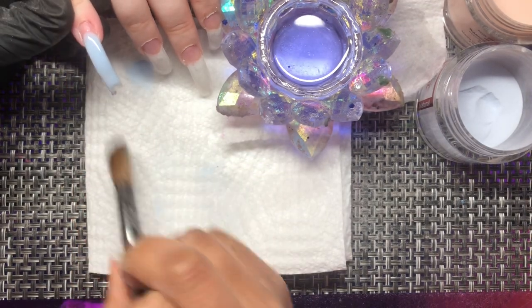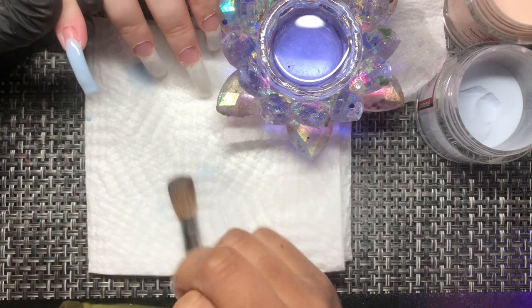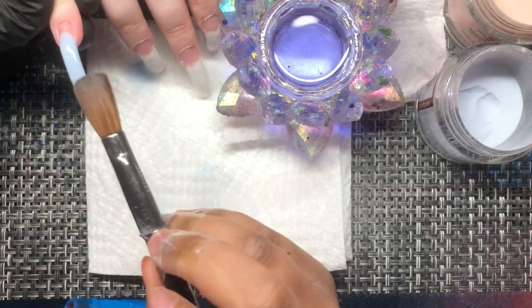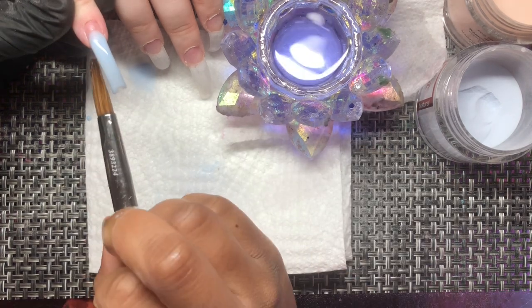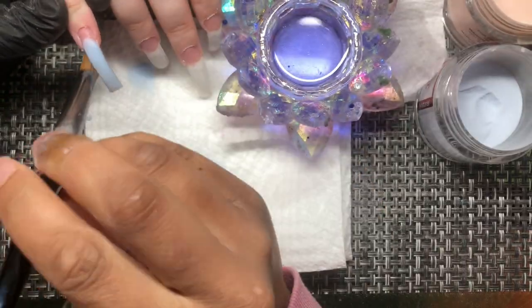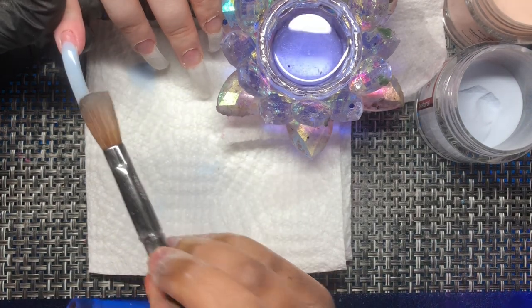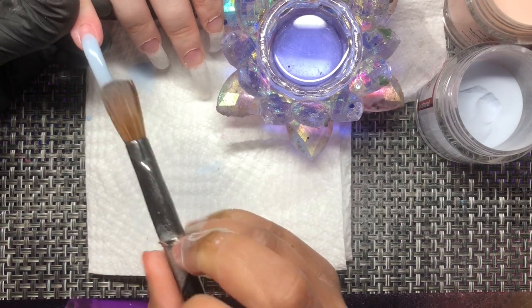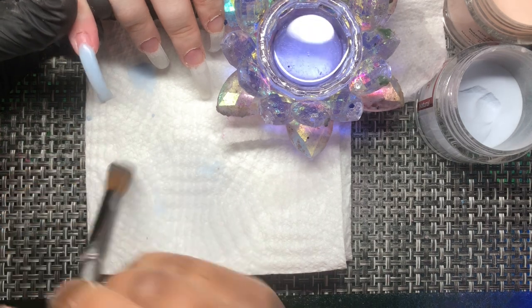It also glows because Flash Mob is a glowing color and Open Mind is a glowing color, so it worked out. This video is a full application video — it is a longer video. This particular appointment we were just chilling, so I didn't have anybody else after her. I thought this would be perfect for those who like to watch application and get a closer, in-depth look on how to have consistent application on each and every finger.